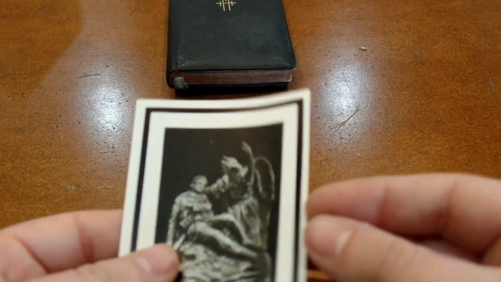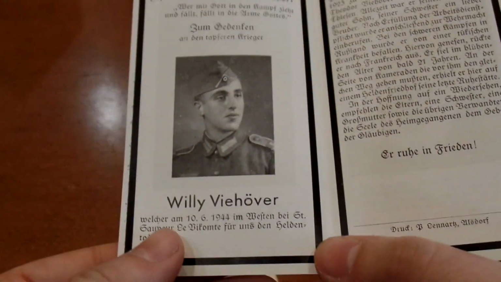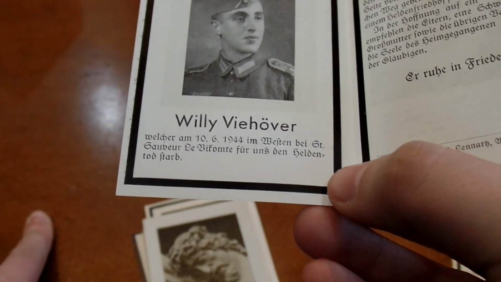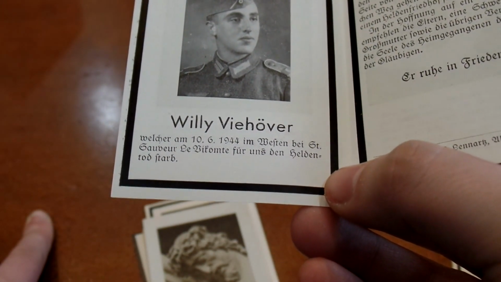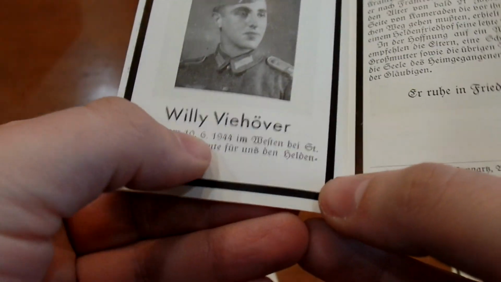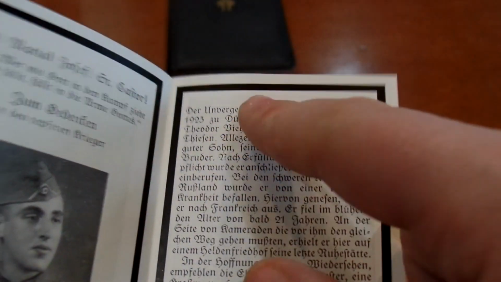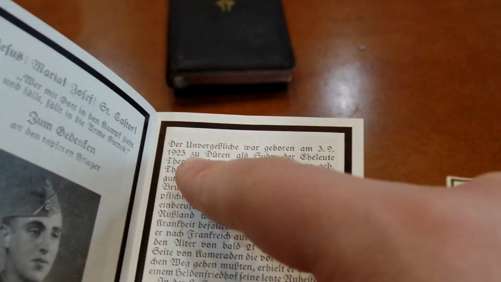So next card here, probably a military card, I'm guessing. Yep. Willy Wiehofer, who on June 10th, 1944, in the West, by Saint Gaudier le Vicomte. Okay, so he's killed right after D-Day, June 10th, 1944 in the West. So pretty cool card there. And, oh, we got a bit of background. Born September 3rd, 1923.